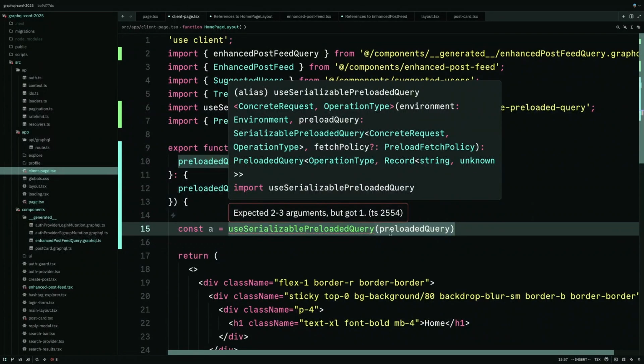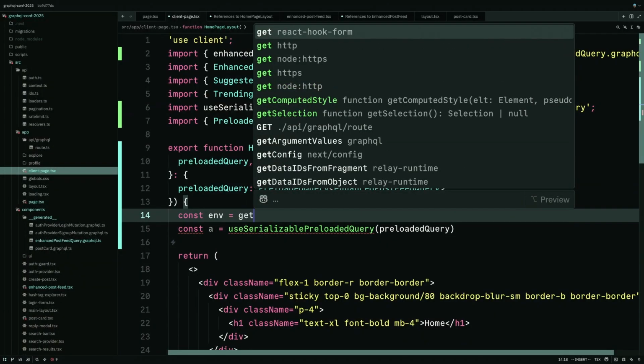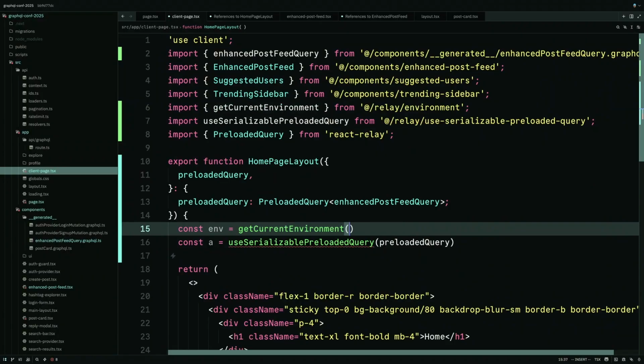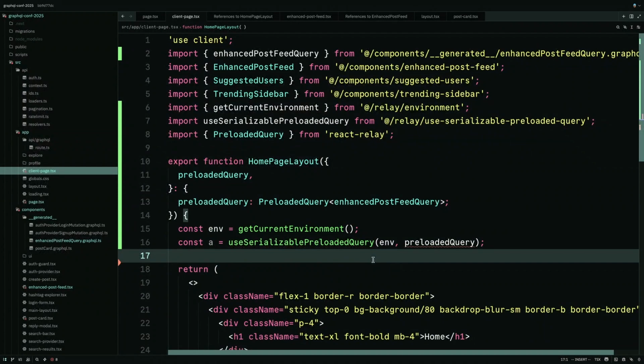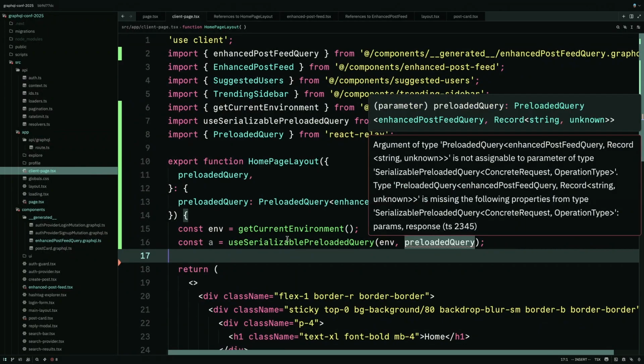But if you look at the types, it actually needs two arguments: the environment and the query that we're fetching. For the environment, you can do get environment. So it tells it, hey, I want you to use this certain fetch function, feed that down, and then we're going to load up this query.